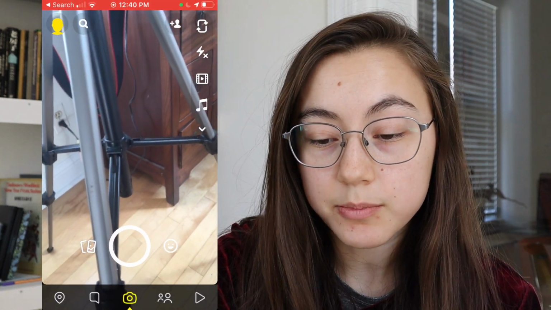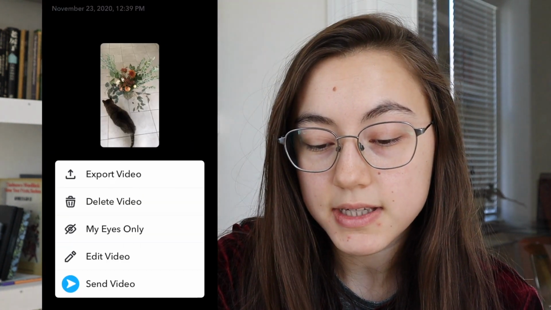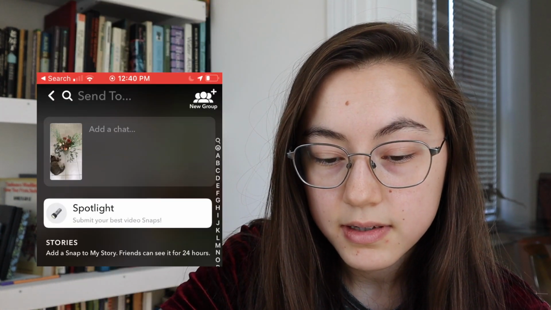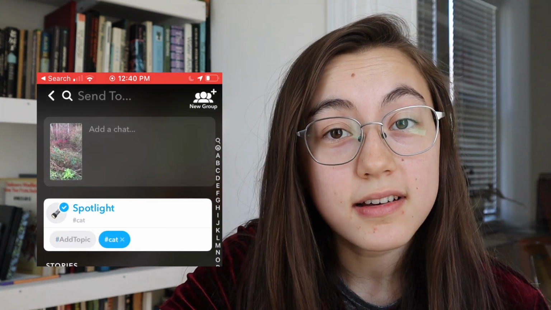Now to get that video to Snapchat, just head to Snapchat, and then instead of recording the video in app, we're gonna just click the icon on the left to bring up your camera roll, click your most recently made video, and then click the top 3 dots and click edit video. And you see we're brought into the editor. There's the options on the side for adding text, whatever you want. And then when you're ready, click the arrow, click spotlight, add your topic, and then click send. Now your spotlight is on Snapchat, it's live, and you can now make money from it.